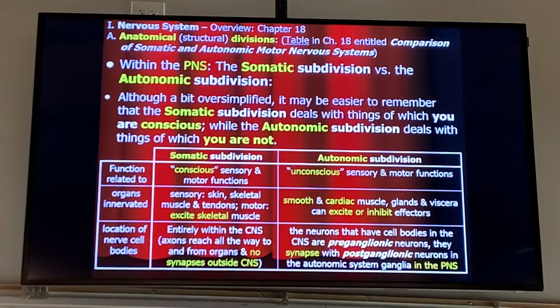Can anybody give me an example of autonomic sensory? Sensory that you are not aware of. Your heart? Okay, that's motor. Blood flowing? Well, that's from the heart, and that's still motor. We're talking sensory. Breathing? Breathing is under autonomic control, but that is motor. Like how your body ignores the sensation of your clothes on you? That is actually still somatic sensory, but it has to do with sensory receptors showing sensory adaptation. That's a little bit different.